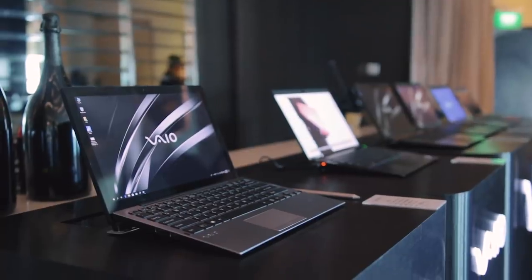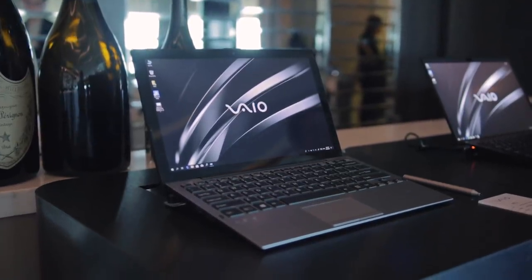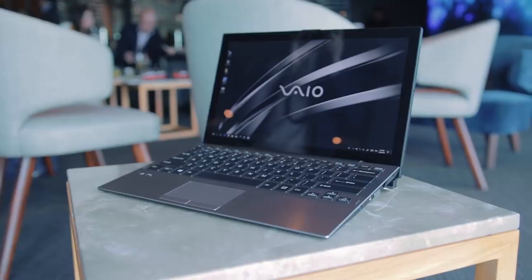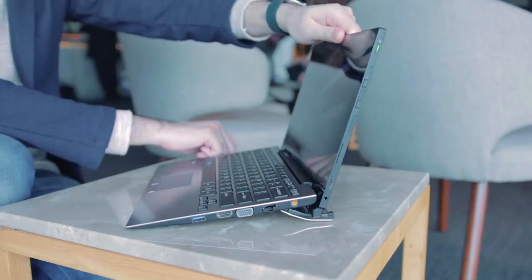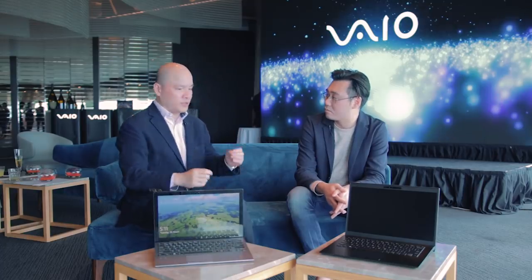What are the defining features that make a VIO notebook special? VIO is a brand from the Japanese VIO Corporation, so the overall product is very thin and light, and very comfortable — not just physically but emotionally, as we are customer-centric. VIO also places great emphasis on design, serving not just end-users but also commercial customers, making interfaces convenient and easy to access. And VIO always strives for product quality — whether it's the keyboard or overall design — wanting to be seen as a trendsetter and leader in the laptop business.